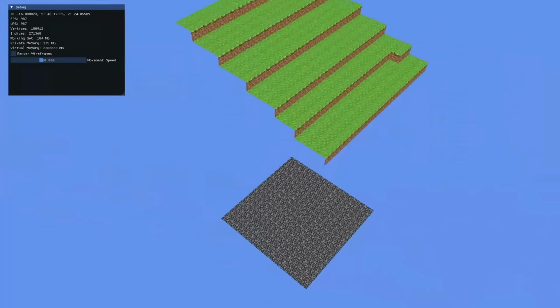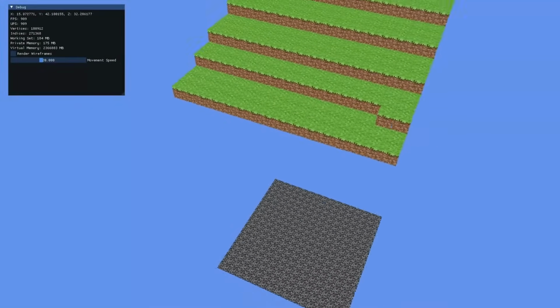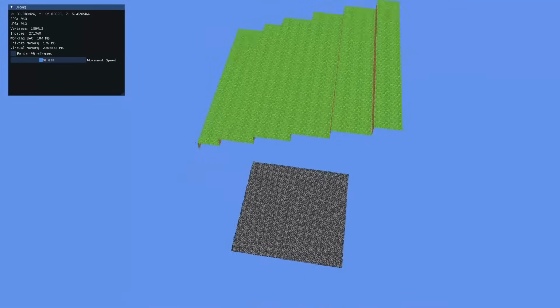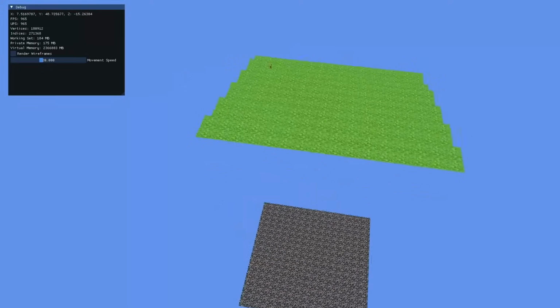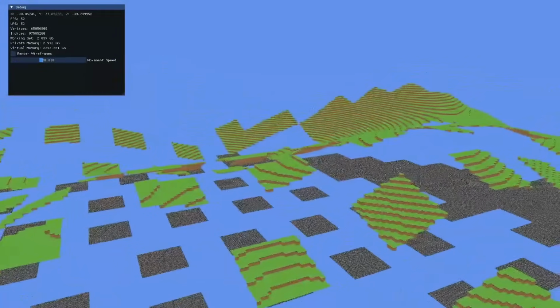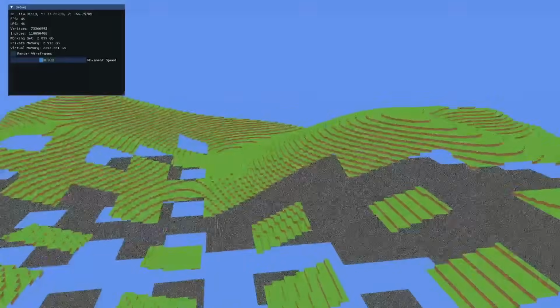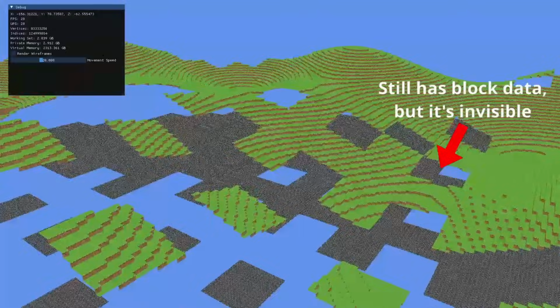Eventually I got the part of not rendering faces at the subchunk edges right, but now I had a problem with the way the world was generated. And the solution to that is to actually generate the chunks in two steps. The first step is to generate the blocks data, and the next step is to build the mesh of those blocks.